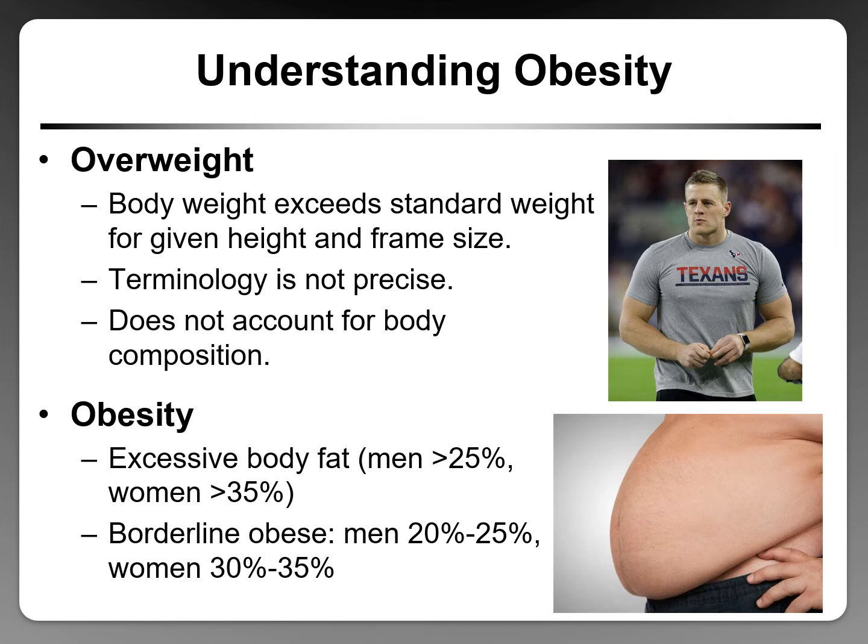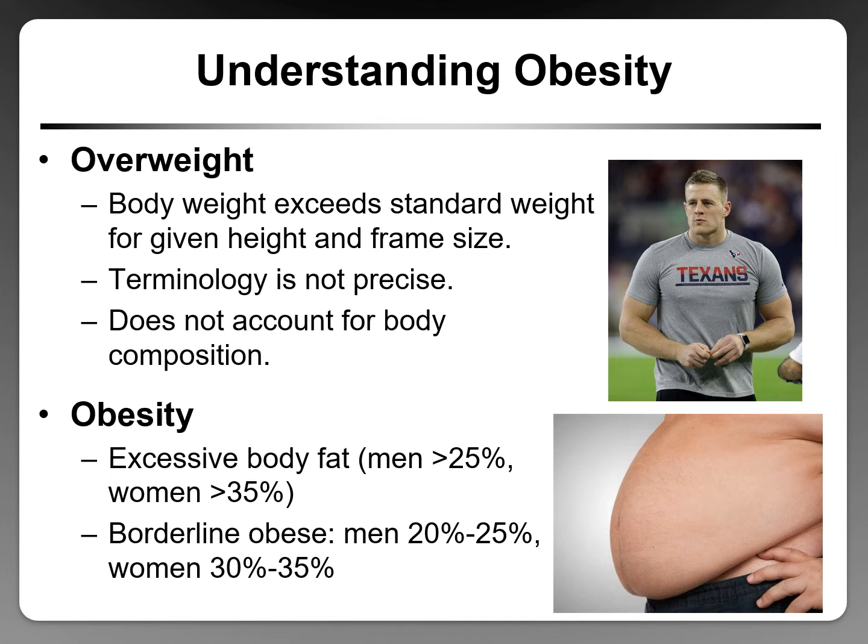So if you look at J.J. Watt here, he would be considered obese just based off of his body height and weight. But if you look at his body composition, he's going to have a lot more fat-free mass and probably a lot lower fat mass. So you do want to make sure that you're using this appropriately. The terminology for overweight and obese can be flip-flopped a lot.